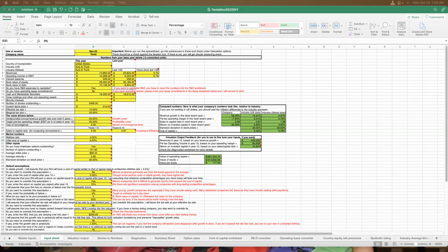So what I'm going to do is start with an Excel spreadsheet, show you the minimalist tools, and the key word is minimalist, because I'm sure most of you are much better versed at Excel than I am, that I use in Excel, because to me, Excel is like a hammer. If you have a nail, you use it to hammer it in, but if you have a screw, don't use the damn hammer, because you're going to create more damage than anything else. And I'm actually going to start with a Tesla valuation.